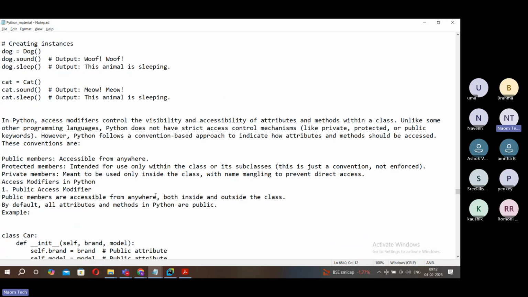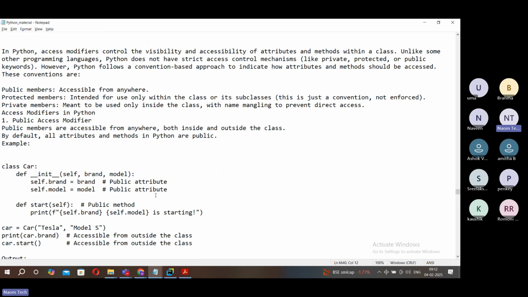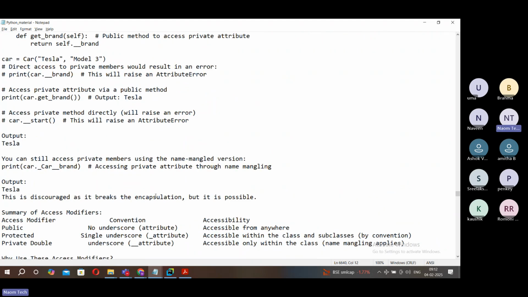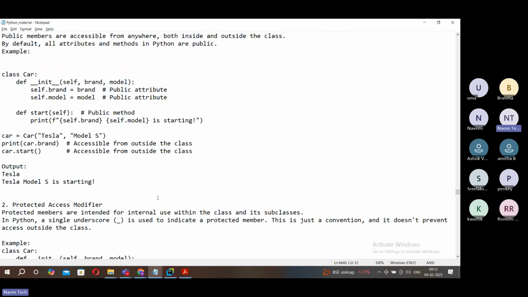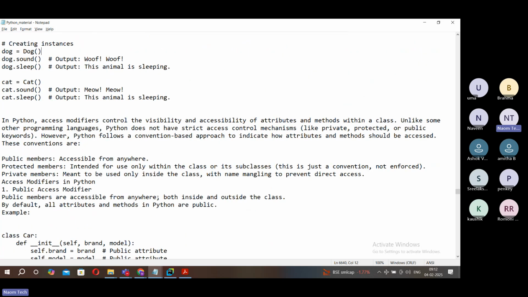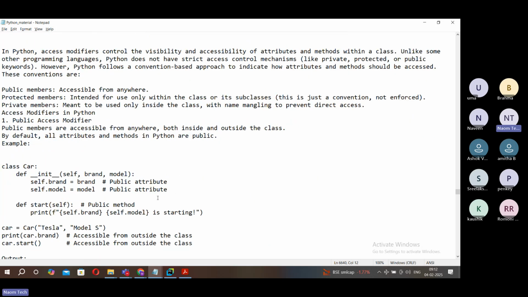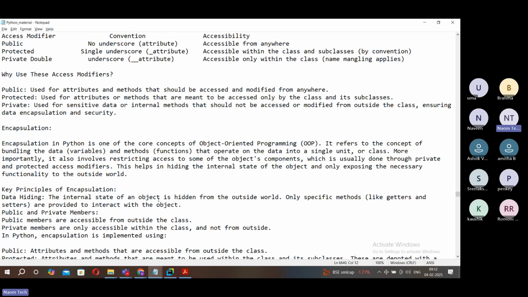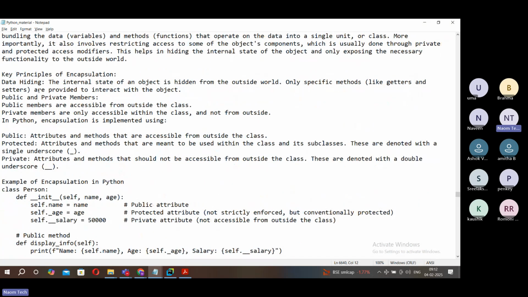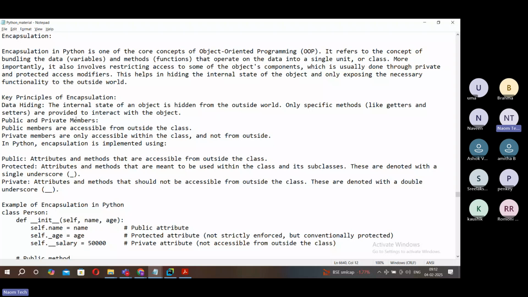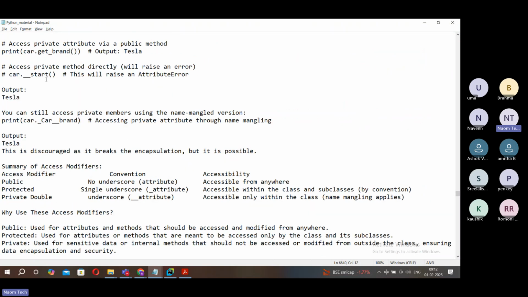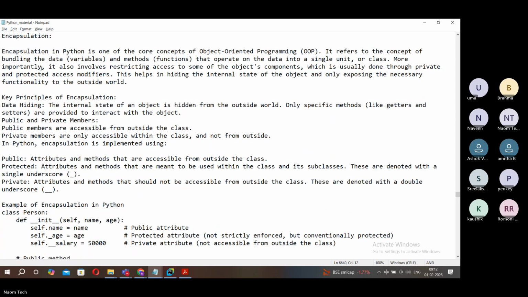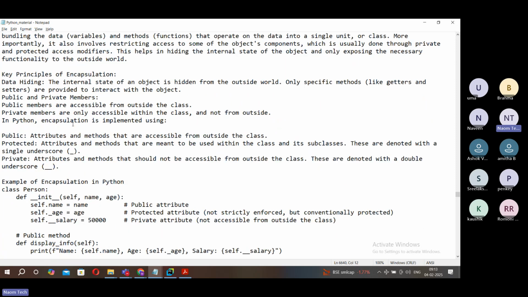Now we are moving to a topic called encapsulation. So the next topic we are going to talk about in today's session. So what is the topic? Encapsulation. So yeah, let's start talking about that. What is encapsulation? We have covered abstraction just now. Now let's talk about encapsulation. What is an encapsulation? Simple.